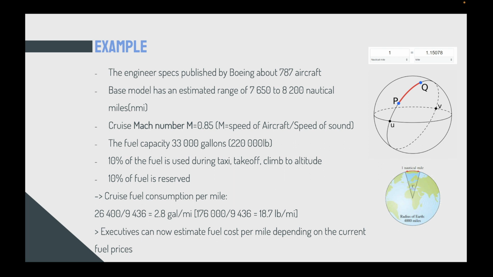As he did that approximation, the executives can now estimate the fuel cost per mile depending on the current fuel price. So that's the mentality you need to have when looking into estimation. He didn't know, maybe that day the temperature is lower than normal at that altitude. Maybe the airport tower told them to go to a lower altitude, which would increase fuel consumption. But at least you get an estimate of how much it would consume while cruising and get a fast decision for the executives.